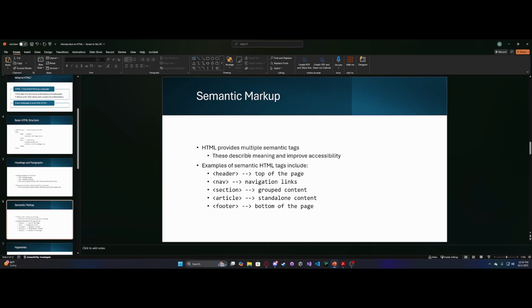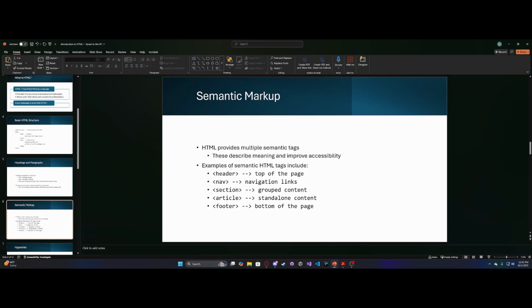And these tags describe meaning and improve accessibility of a website for screen readers and also things like search engine optimization. And some examples of semantic HTML tags include, but are not limited to, header, nav, section, article, and footer.